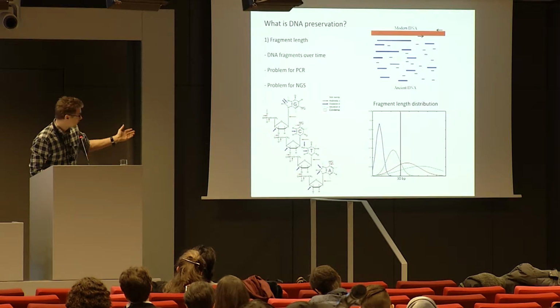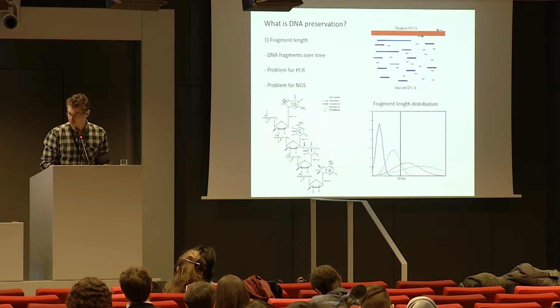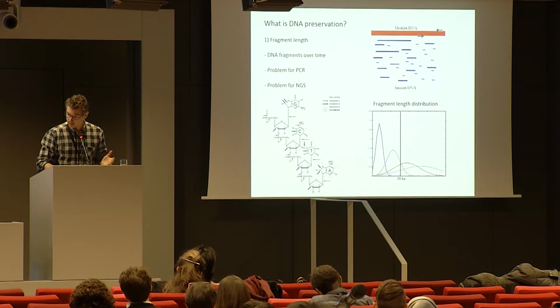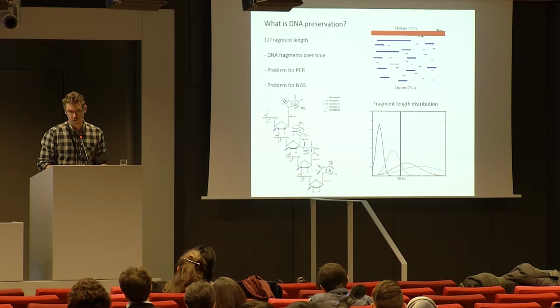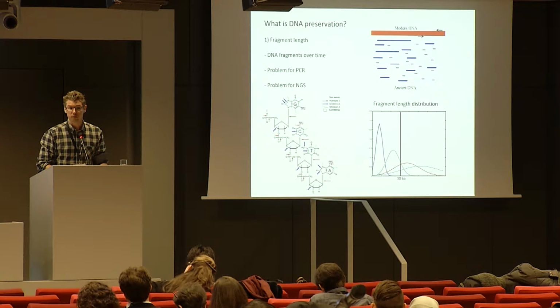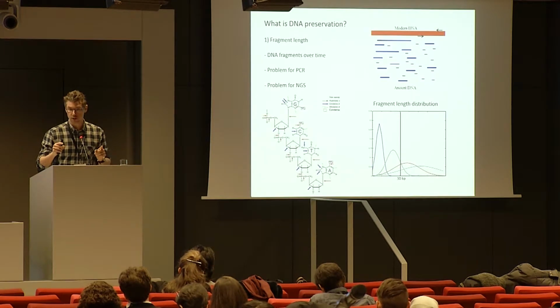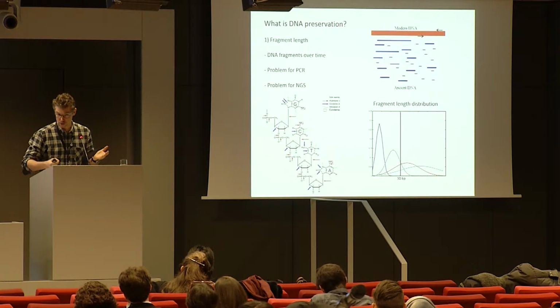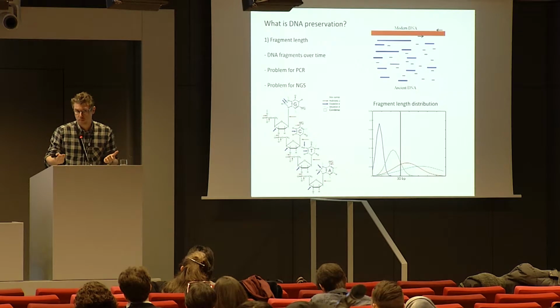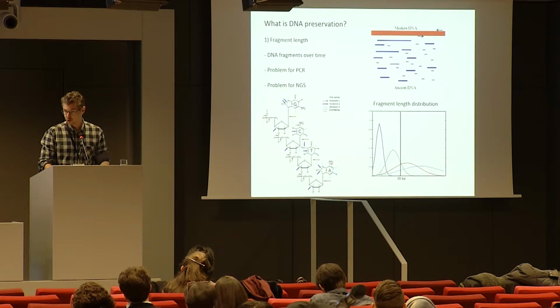You can see various examples of these fragment length distributions. The blue all the way to the left is a highly degraded sample, and then you have various states of DNA preservation in these samples. Here the issue becomes bioinformatical, because as soon as we get below roughly 30 base pairs, we don't have enough information anymore to actually place the sequence, assign it to a certain species, or place it at a position in the genome, which means we cannot use the sequences. So even though we can produce the data, we cannot actually analyze it and use it for anything.